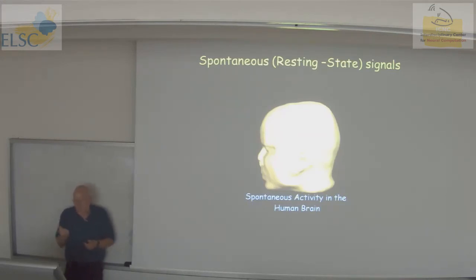And it turns out that the brain, including the visual system, does not shut off and relax when you are closing your eyes and not seeing anything, but instead, there is some interesting activity that happens. So in order to give you a feel of this activity, I want to show you a short video that shows what happens under fMRI in the brain of one of the students that was asked to lie in the magnet, close their eyes, we darken the room, and just relax and think whatever they want to think, but not necessarily be engaged in vivid visual imagery.